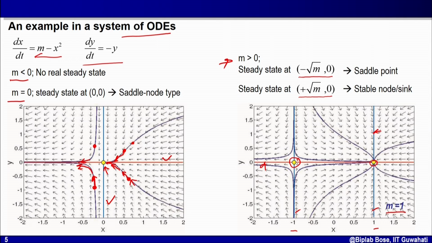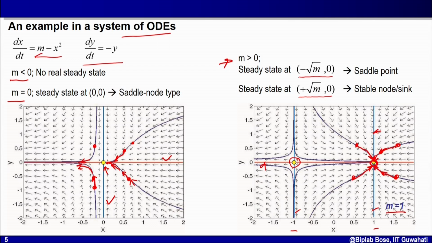So look at the behavior of the trajectory around the steady state. If I start somewhere here at t equal to 0, I will follow this trajectory and eventually collapse at the steady state. If I start from this point at t equal to 0, I will follow this path and collapse at the steady state. If I start from this direction, again with time I will collapse at the steady state. The same is if I start from this direction also. So if I am at this particular steady state 1, 0, I stay there. But if I slightly perturb the system from there, the system will again collapse back to the same steady state.